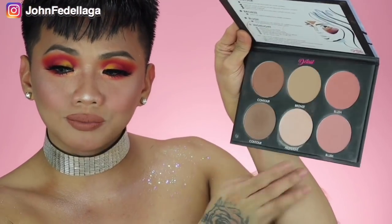Now let's go and move on with their Mineral Pressed Powder. For the mineral pressed powder, nagustuhan ko siya. Nakaka-matify ito kung oily kayo. I'm giving this a Becky-fied. Now let's proceed with their contour palette. For the contour palette, nagustuhan ko kasi isang package na siya — meron ng blush on, contour, and of course meron ding highlighter, babe. Kaso nga lang, parang hindi naman siya pigmented. Napanahirapan naman ako i-blend to at palabasin yung mga contour. I'm not really happy with this, so I'm giving this a Becky-lied.